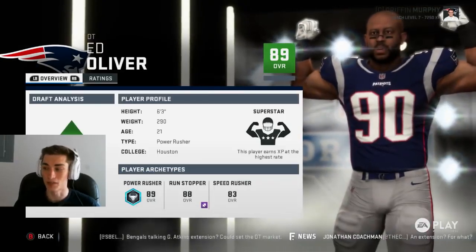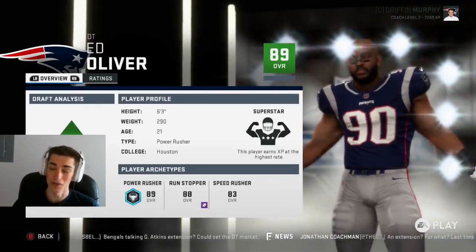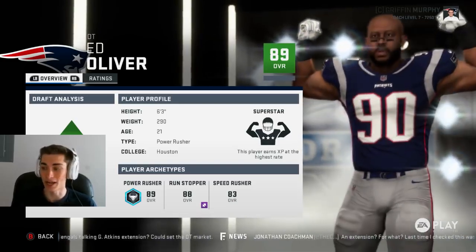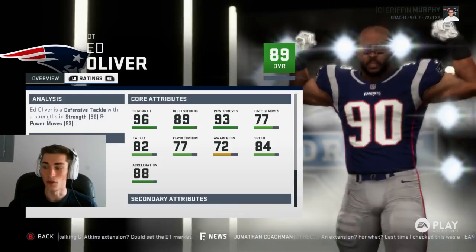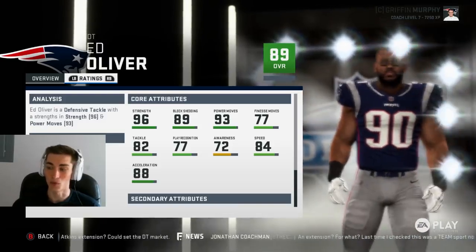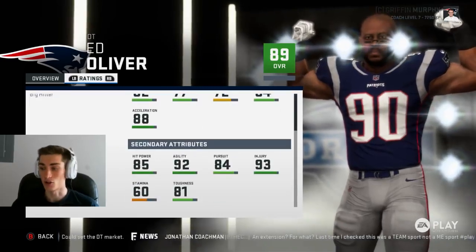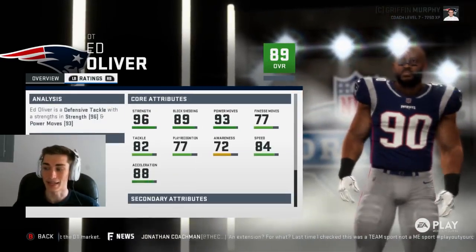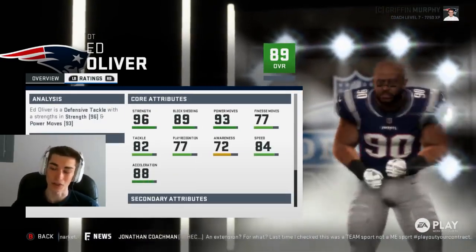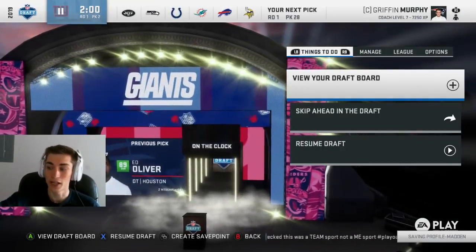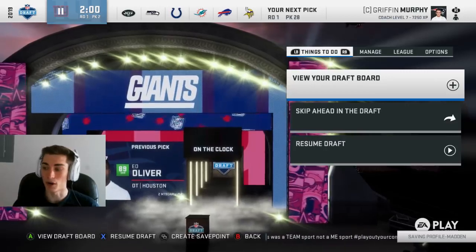There's a new animation when he comes out. Superstar development has him showing off the guns there. So we can see everything about his player profile is what we changed. We can see his exact ratings that we specified there. He is, of course, the number 1 overall player in the draft. And they show his top strengths now. So strength and power moves at 96 and 93 are his top 2 attributes, and those are showcased there on his player card. And you can see, as you take a player, he pops up on that big board there.